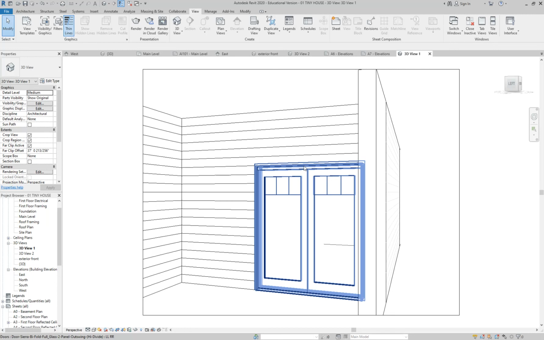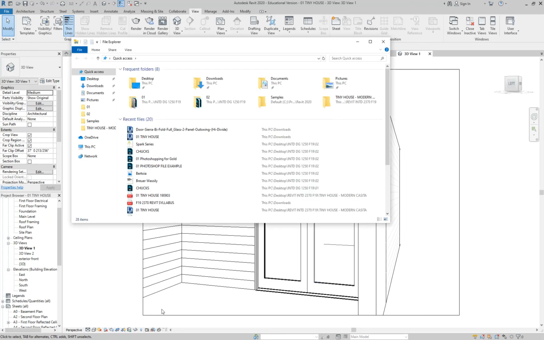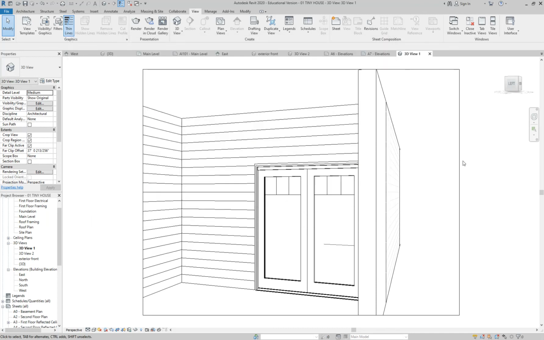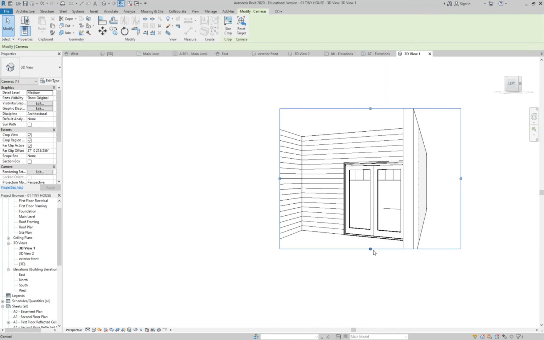So what David was asking, can you make your own libraries? You wouldn't make your own, but when I just downloaded the door, it went to my downloads. You would just copy and paste that into your Revit library where all of your other doors are. That part we'll get into later. I won't get into that today, but if you do some file explorer searching, you'll find it. So can you draw stuff and put it into Revit? Yep, we're going to get into extrusions.